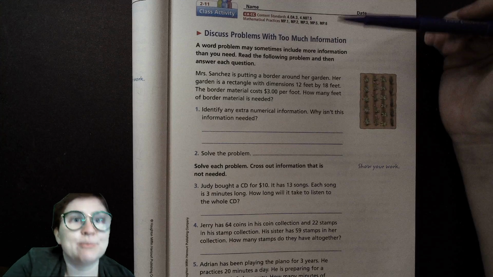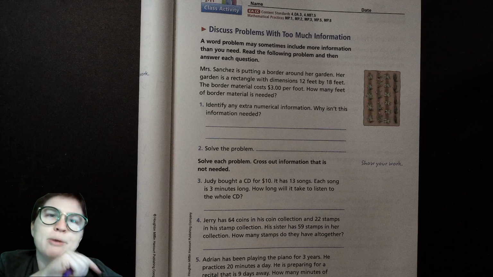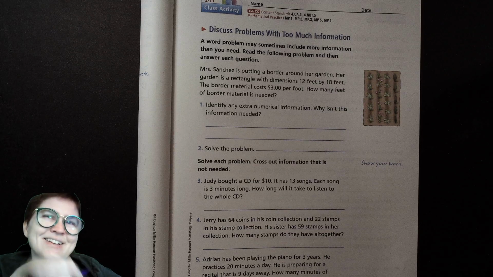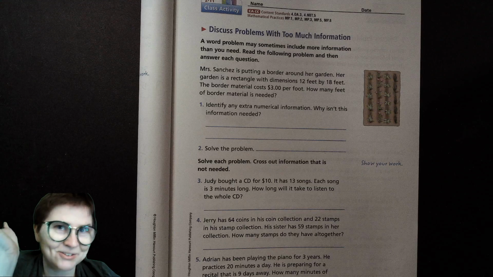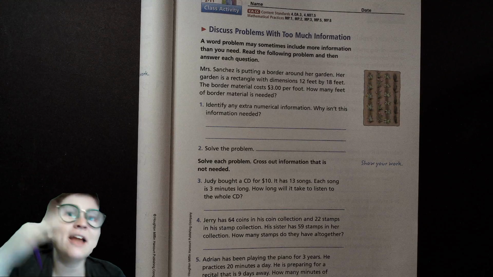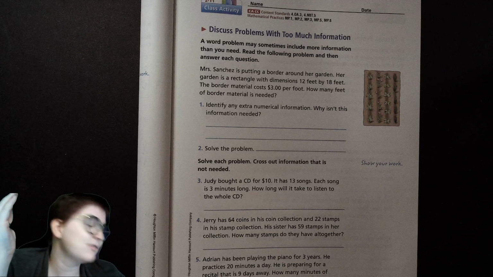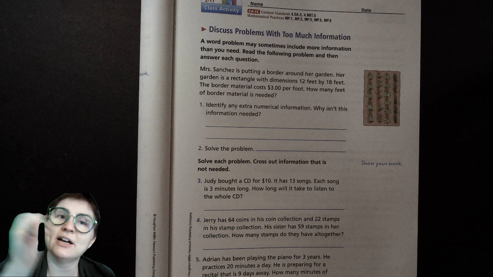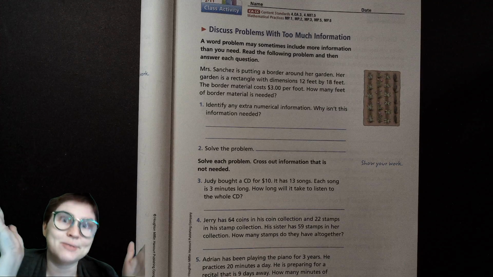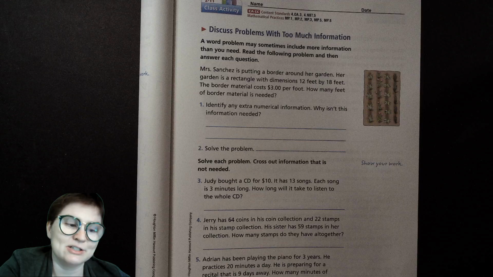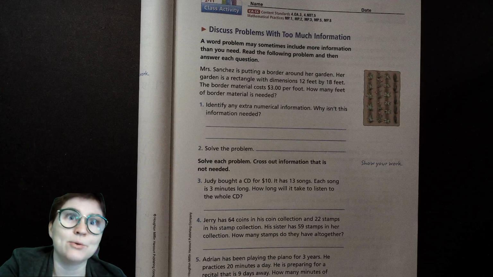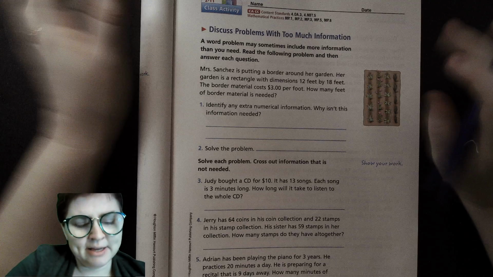So it's important that we're practicing these kinds of problems because in life, whenever you're standing in front of your new living room and your new apartment and you're thinking, I want to get a rug in here, or I want to have a table that fits through my door or whatever, there's a lot of information to consider, and you have to know which information is important, which information is not, and neaten it up so you can figure out what's going on and not waste a ton of time calculating the window size when you need to just know the area of the door.